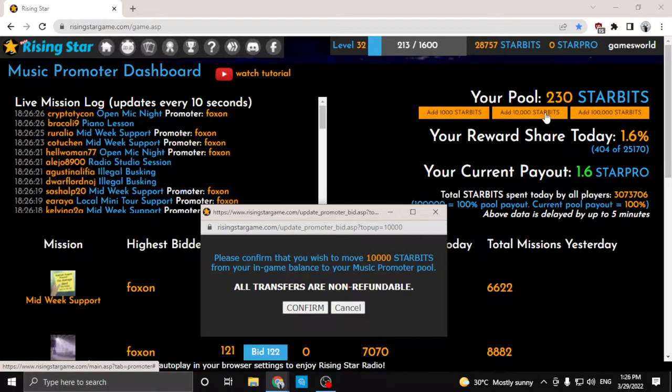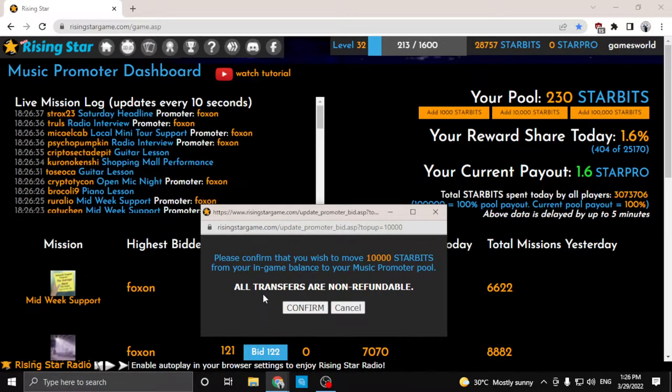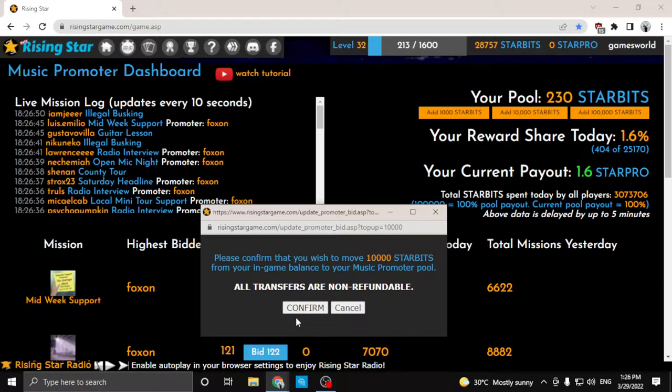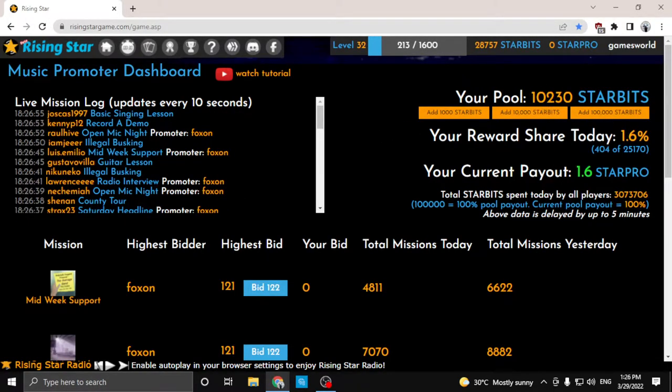I click 10,000 star bits. There are various amounts here, and it says please confirm that you wish to move 10,000 star bits from your in-game balance to your music promoter pool. Right, it's non-refundable, and that's how you go about burning these star bits to get the StarPro. It is a certain amount shared amongst the community per day, and the developers also get some too. So you can confirm, and you see the balance update there.